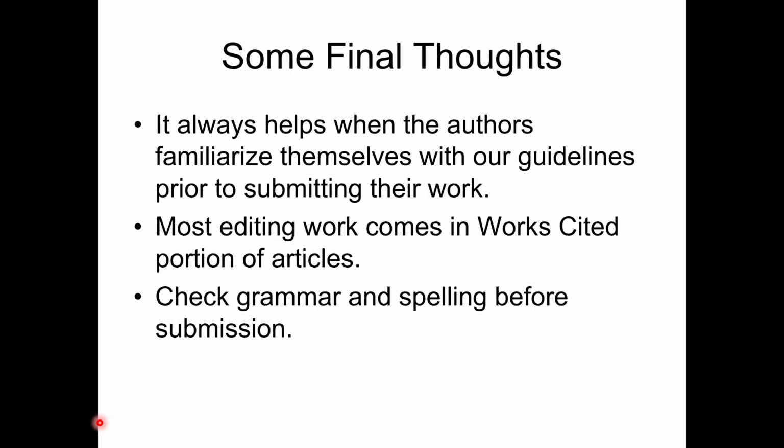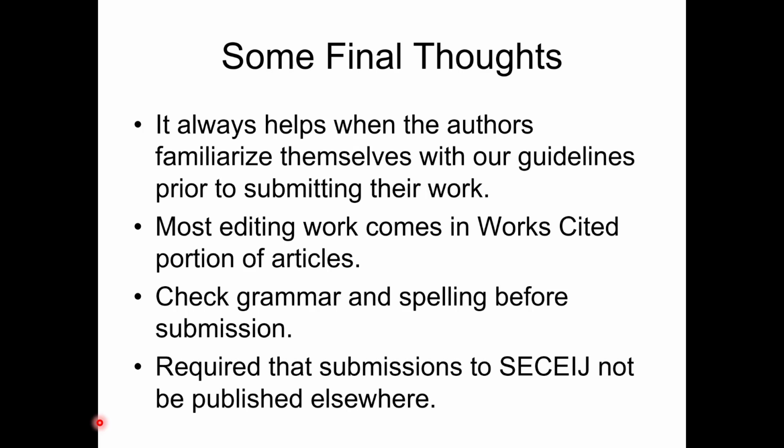And finally, check grammar and spelling before submitting. We do have a proofreader that we involve in the process, but the more that any grammar or spelling issues can be caught and fixed before submission, just the faster the whole process is. And as I've mentioned before, submissions to Science Education and Civic Engagement: An International Journal should not be published elsewhere or under consideration at the same time.